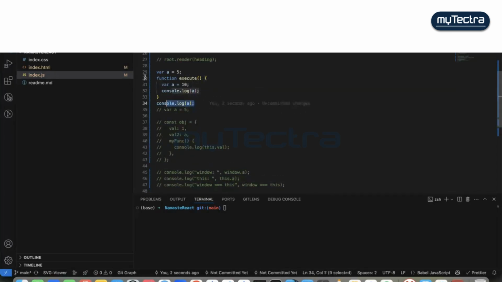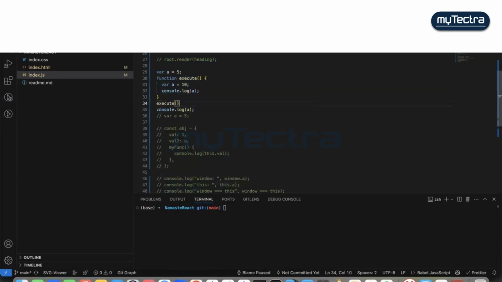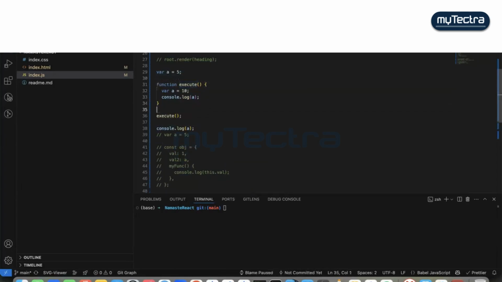What do you think its output is? What will be the output? In the execute function, it prints 10. It returns or it prints? It prints 10. Okay, it prints. What does it return?